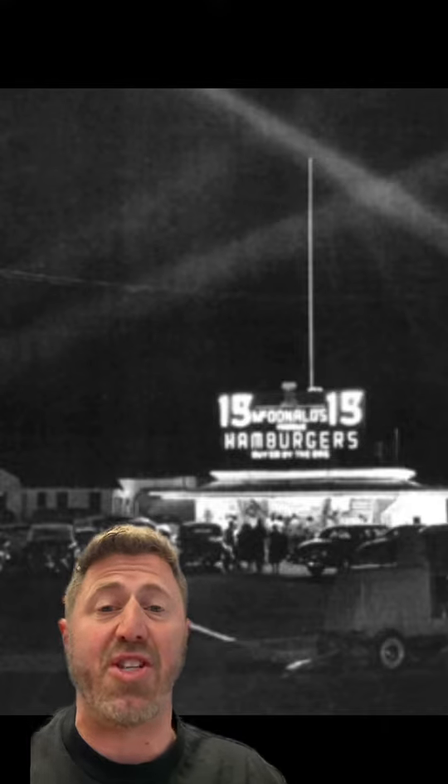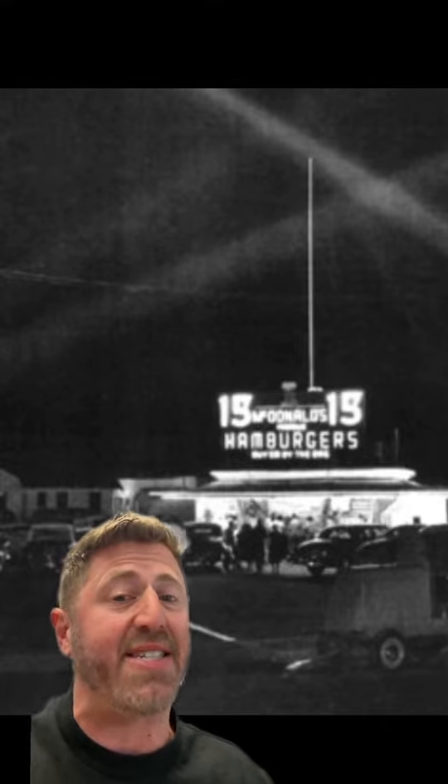With the same building, they built a huge sign and called the new business McDonald's Barbecue. The new model included car hops — they had 20 car hops on staff who would deliver food directly to the customer's car, and the food kept them coming back. There was a steady flow of customers, the parking lot had room for 125 vehicles, and it was filled to capacity at all hours.